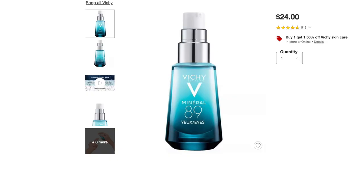I was just surprised. Next item I have to share is from Vichy. It's the Mineral 89 eye serum. I think of it very much as the existing Mineral 89 face serum, doing the same thing, except this is just for the eye area. I've had zero eye irritation, even if you get too close up in the eye area. It's something that's going to help brighten your under eye, because it has caffeine in it. I don't have puffy eyes in the morning, but it has that high concentration of caffeine, so it's going to help you look a little more alert. It's also supposed to soften the area and add hydration.